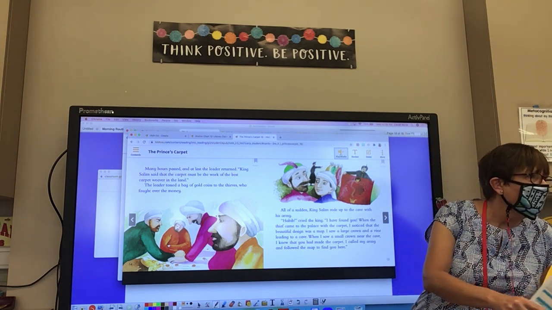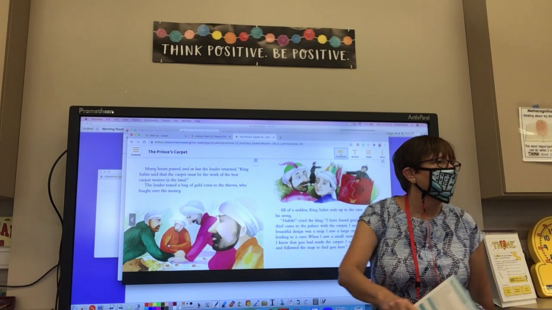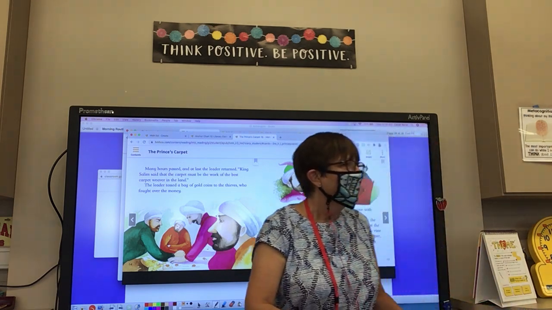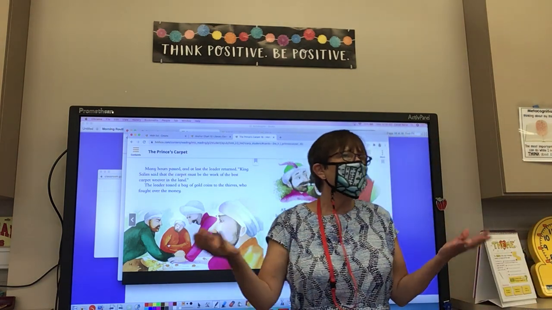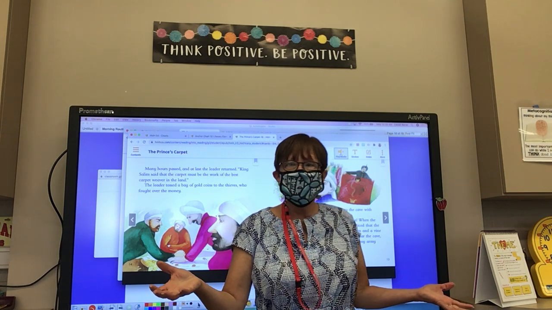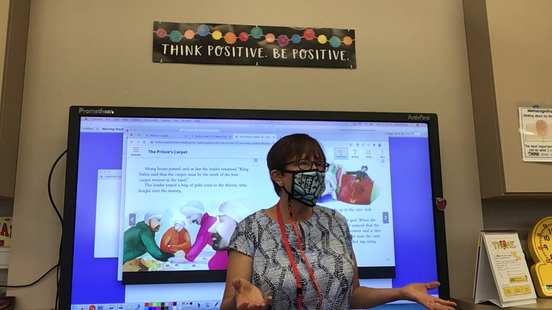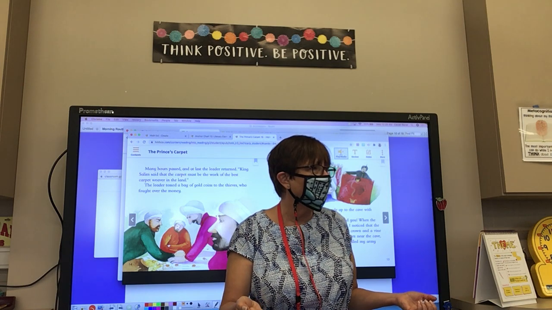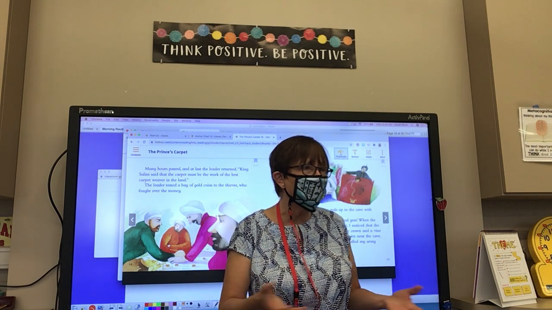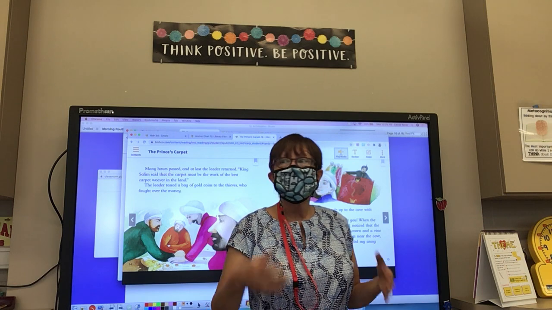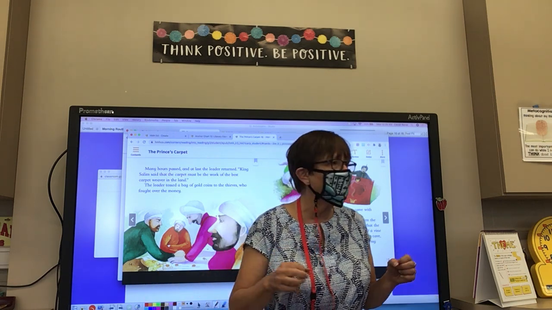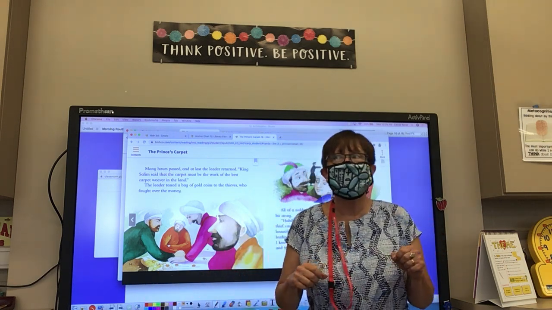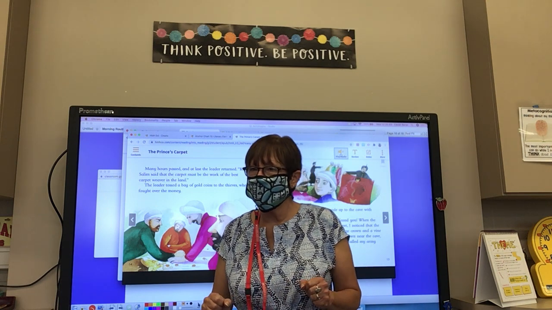Could the thieves have hid Habib in a town? Would Habib have been able to get help if he was in a hiding place in town? Would he have been able to be there for weeks and no one find him? Probably not. So the cave was very important, that it was in an isolated spot. No one could find him there.